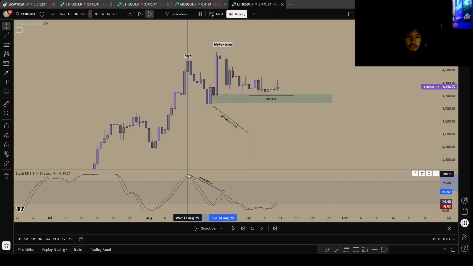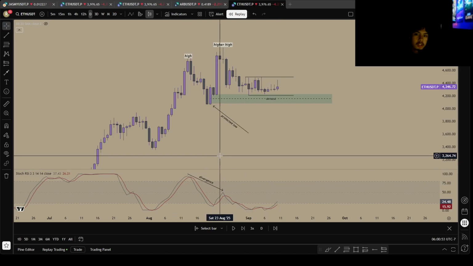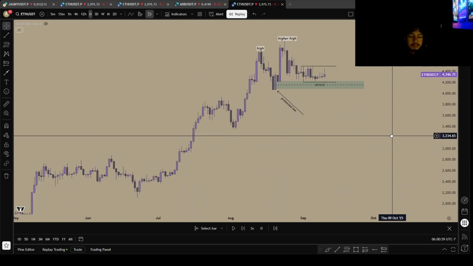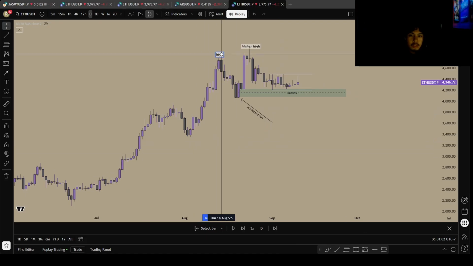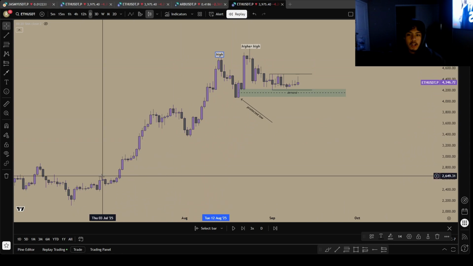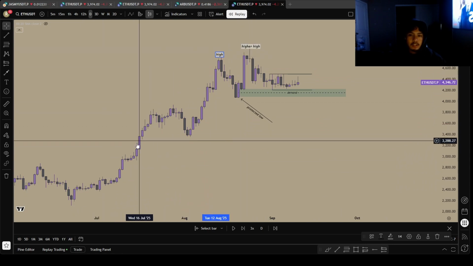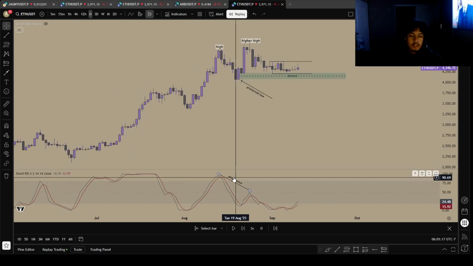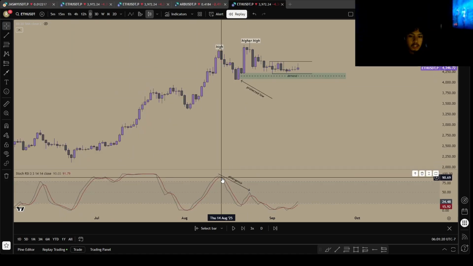What it's showing you is that the trend is weakening. All right, this is an early sign of the trend weakening. So remember, when you're identifying a divergence, it's very important that the market is actually trending. Okay, so we can clearly see prior to price making these highs, price was trending up already, right? We can see that right here from this low to this high over here. So this is the real early signal that the trend is weakening.